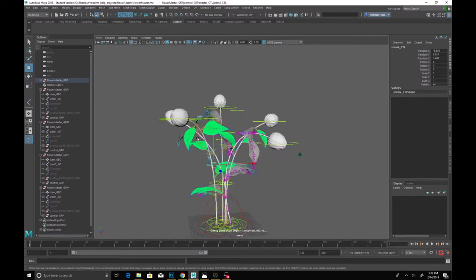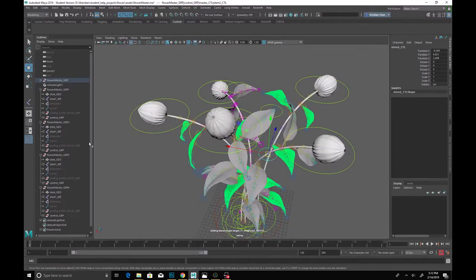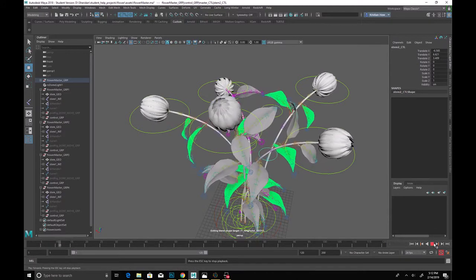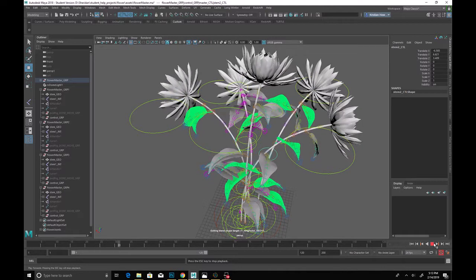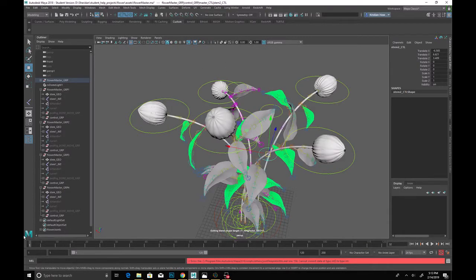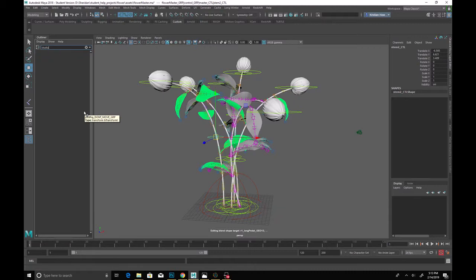So let's see. I'm just going to put a default shader on and just render this out. But before I do, let me just offset the animation, because again, everything's going to just kind of happen at the same time. Now, it looks like I still have some animation on the clusters, and I wish I actually got rid of those, because now it's going to be a little bit tricky to fix. So let me see, cluster star.